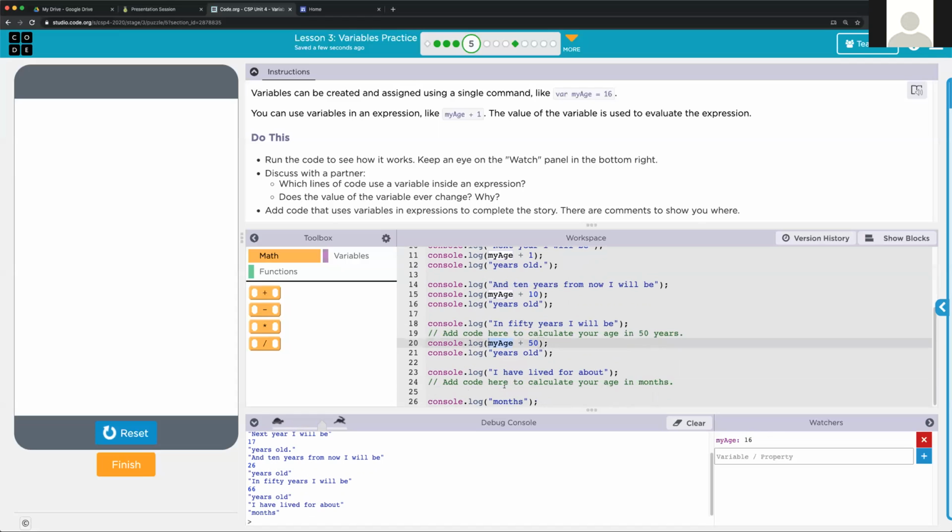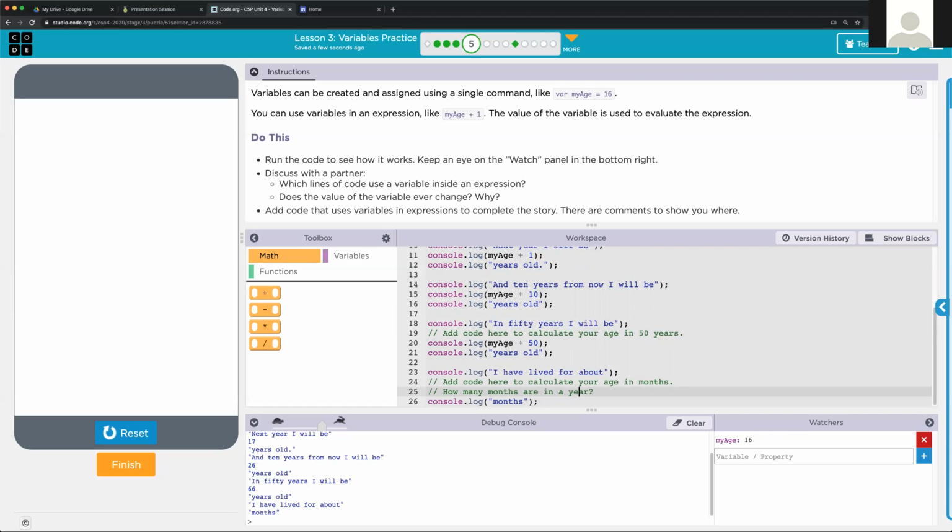The last part is we want to calculate how old we currently are in months. So we already know how old we are in years, which is being stored in my age. How are we going to use my age to figure out how old we are in months? So my question is, how many months are in a year?